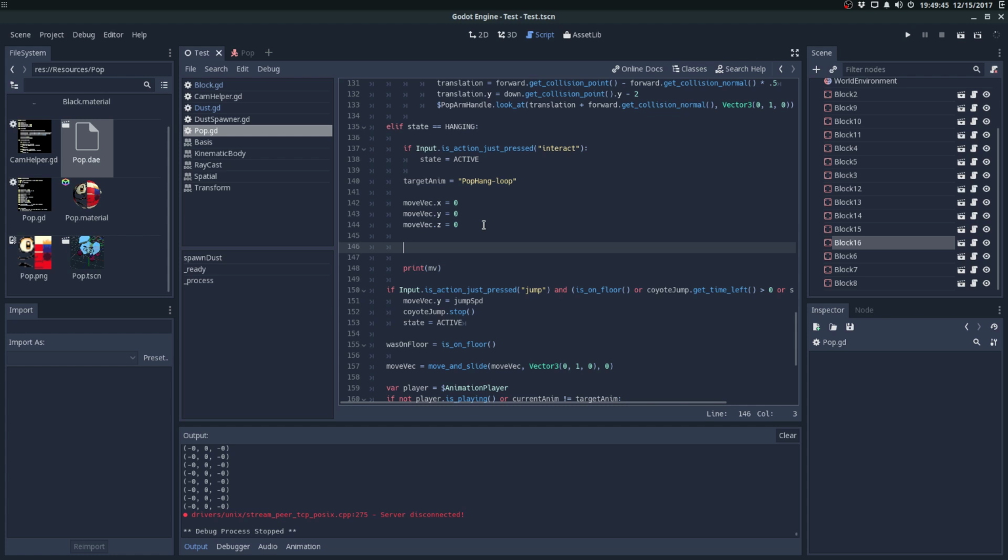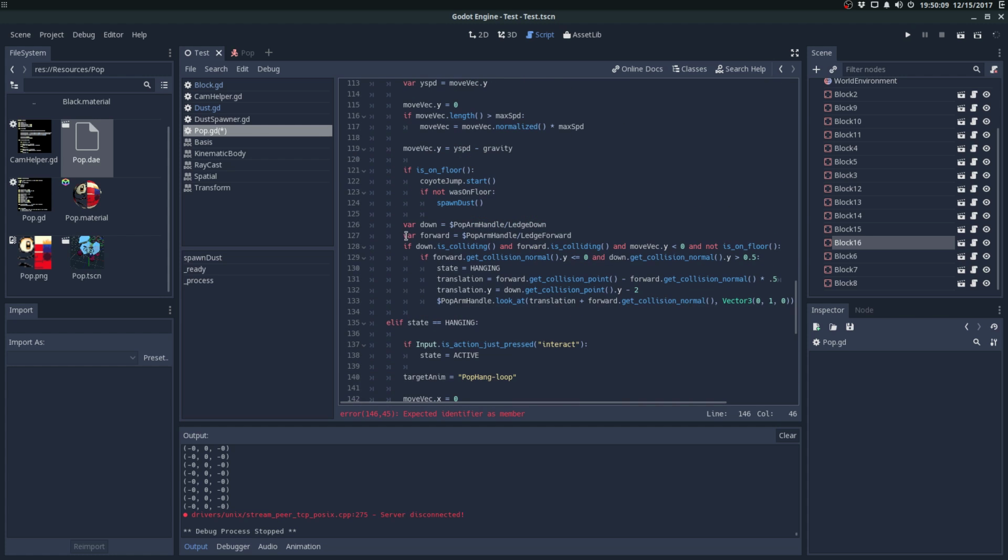Carl Lee says you can do a cross product of world up and the surface normal. Right. Okay. So cross var, or we'll say right, equals forward. There should be something there. Forward dot get collision normal dot... oh, forward's not there. That's true.